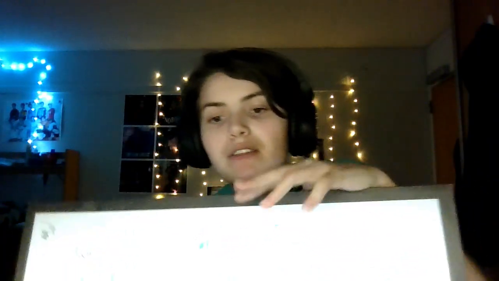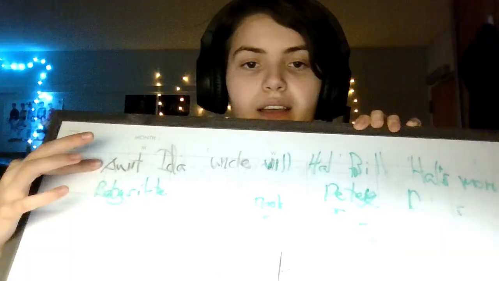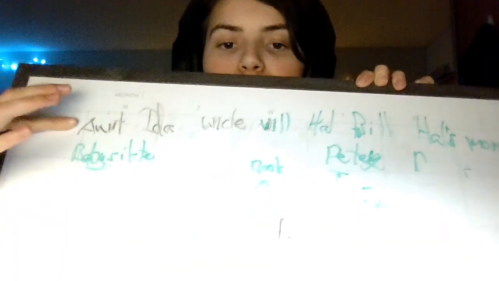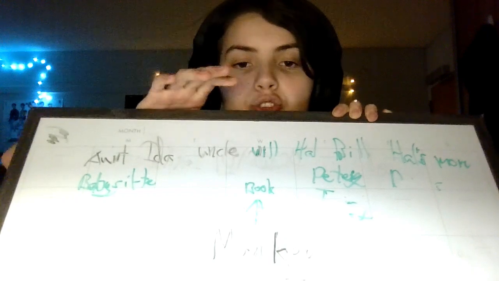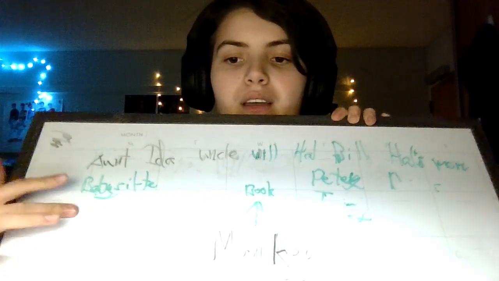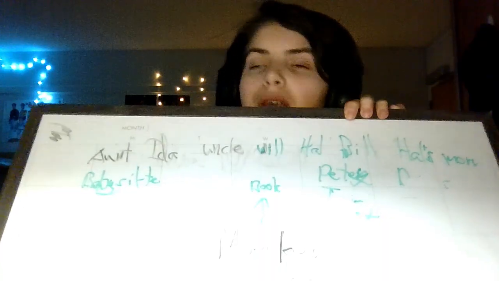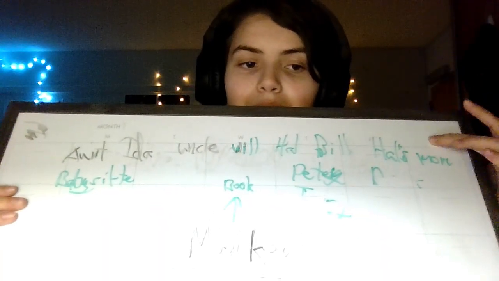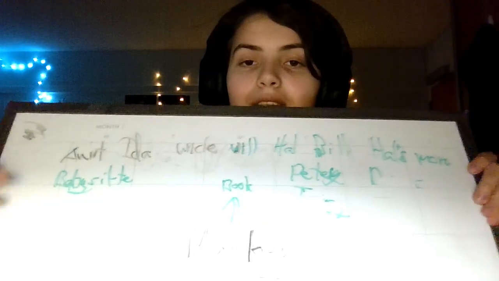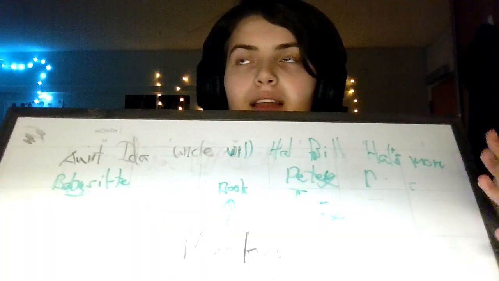So, in the story, we get to hear about the backstory of the monkey and all the people it's killed. So, we hear about Aunt Ida, who died recently, and that is why Hal has returned to his hometown. We hear about Uncle Will, who died 6 years before Aunt Ida of a stroke of some kind. We hear about Hal and Bill's old babysitter, who Bill is Hal's brother, who died in an apartment shootout because of the monkey. And Hal's mother, who died because of the monkey as well. Every single time that these characters have died, whether it be the aunt, the uncle, the babysitter, or the mother, it is because of the monkey.